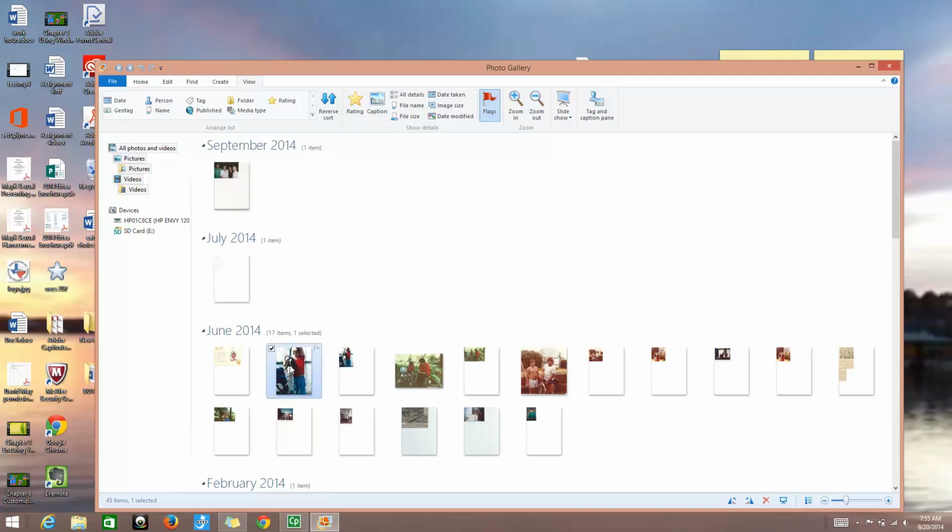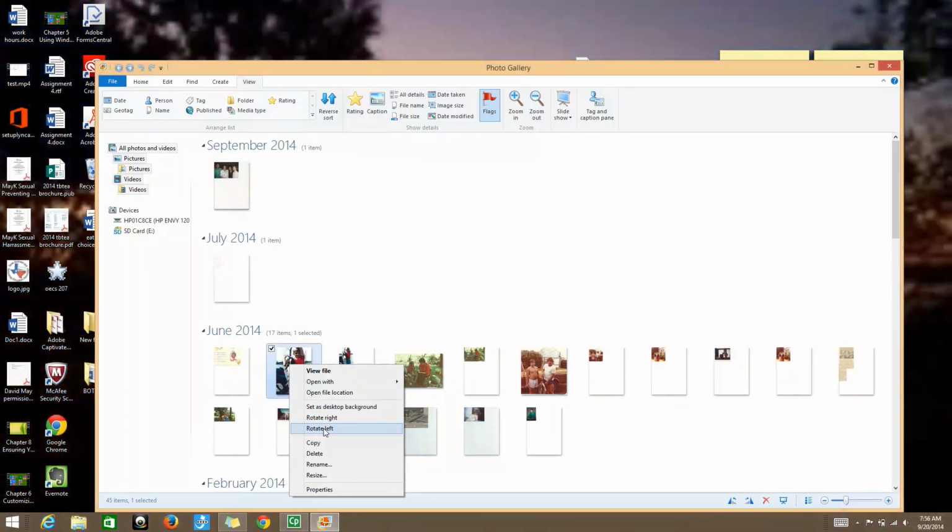The Pictures Library and Photo Gallery both allow you to correct the orientation of an image. Right-click the photo and choose Rotate Right or Rotate Left. Photo Gallery, and there's that. Photo Gallery, click the File tab, point to Print, and then click Print if you want to print it. You are given choices of standard photo sizes to print. You can also choose to order the prints from several online print companies.